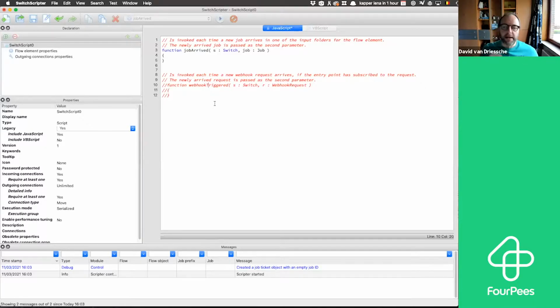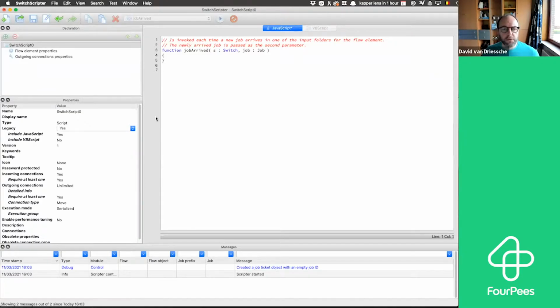So I have something outside that has an API that can call a URL from the outside of Switch, and whenever something happens there, that will happen. And then with these parameters that I have here, I can set it up in such a way that my script is called when that happens. We're not going to do that today because it would lead us too far, but there is an entry point for that. So we're going to delete that as well.